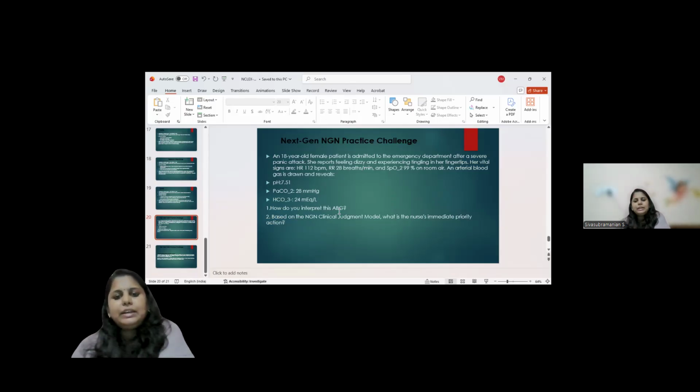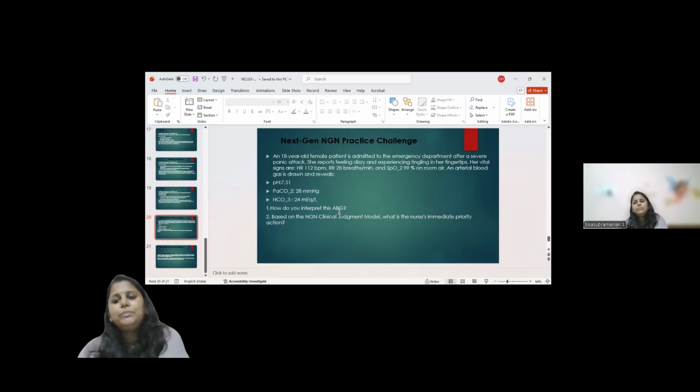So now we are at the end of the session. So far we discussed the anatomy and physiology of the respiratory system, then the components of ABG. Then how we can interpret the ABG results step by step: first we check the pH, then whether it is a respiratory or metabolic issue, then whether it is fully compensated, partially compensated or uncompensated. These three things will help us analyze the ABG result wisely, so always keep them in mind during ABG interpretation.